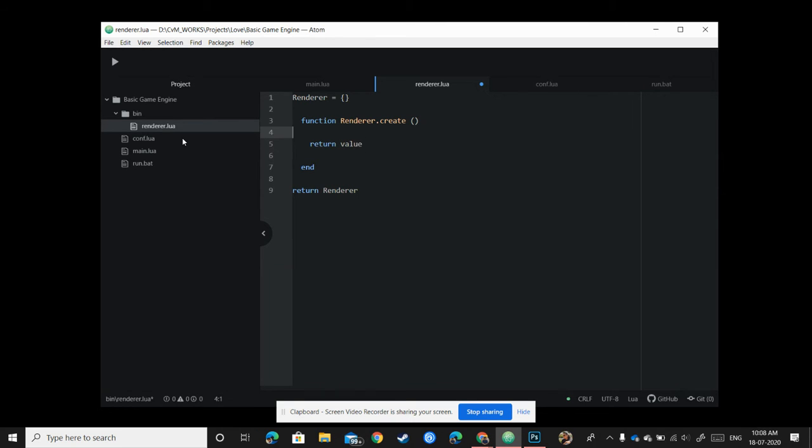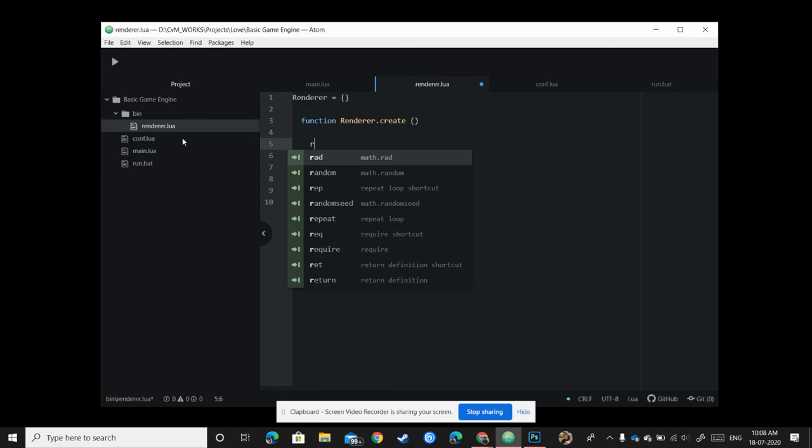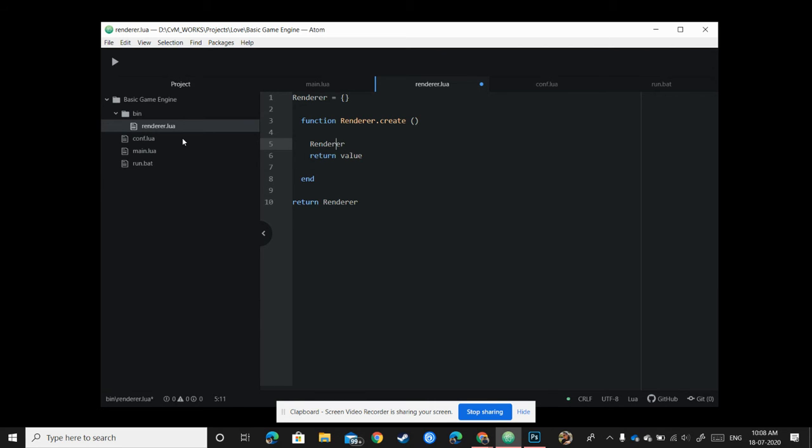Let me make another table called renderer, in lowercase, and return that value, so when the renderer.create function is called, I return this value.